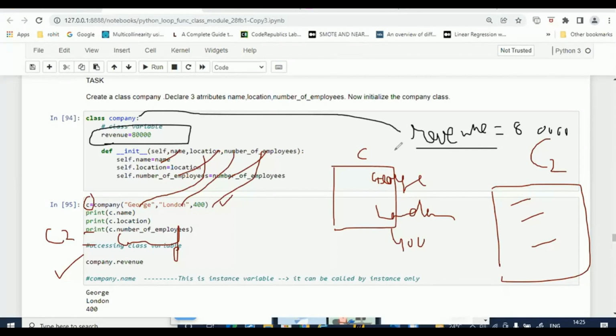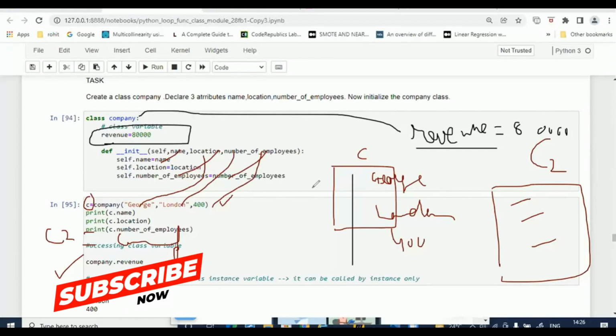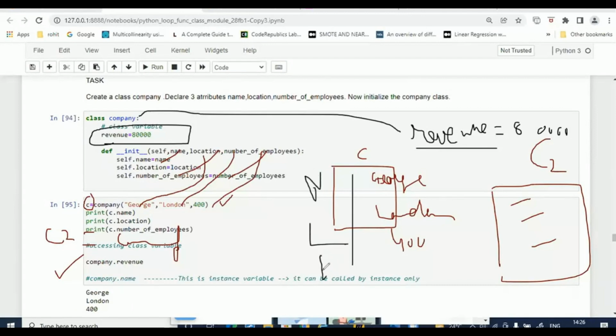So class variables can be accessed directly with the class name dot variable name. And the variables here, such as name, location, and number of employees, you can access with C.name, C.location, C.employees. Or if you had created C2, C2.name, C2.employee, C2.place, meaning location.